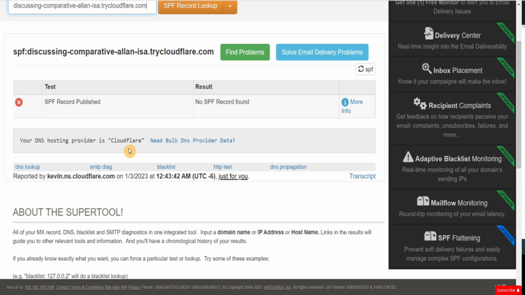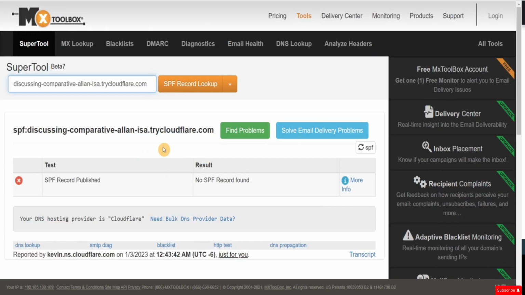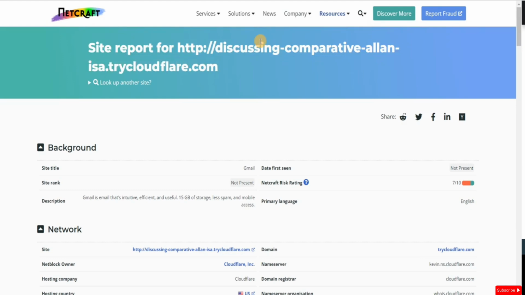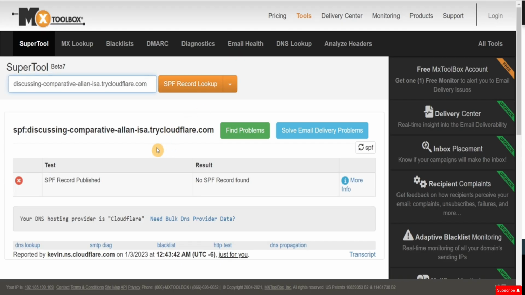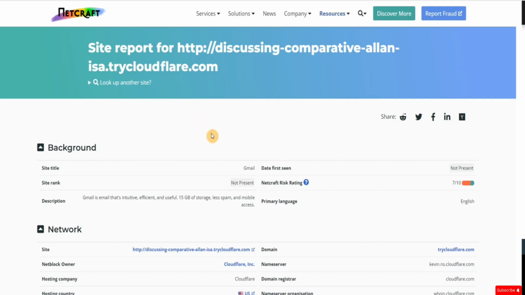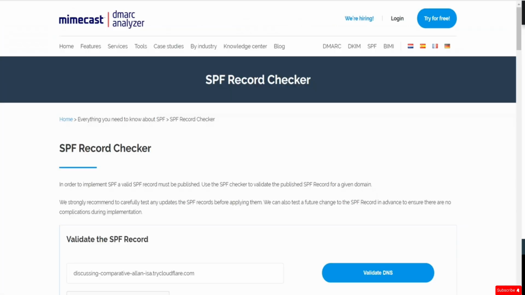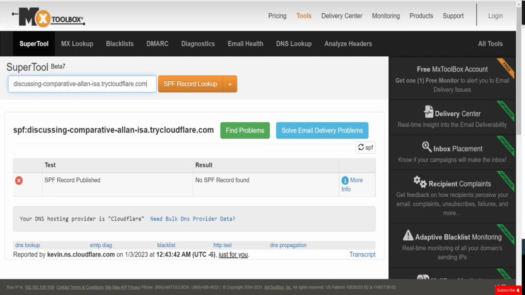So if for example you have received any phishing domain address in the future, you have to investigate the domain address by using these tools, Netcraft and also the DMARC analyzer and the MX Toolbox, because they will tell you a lot of information about the domain address history and also some information about the mail servers that have been associated with this domain address. So it will be very, very helpful in the future.